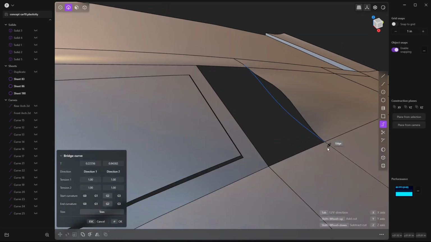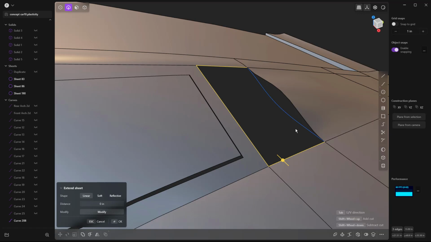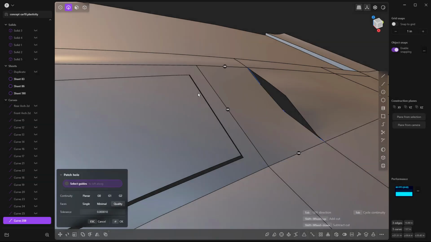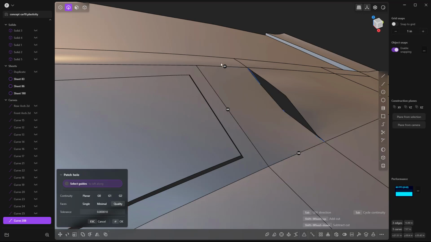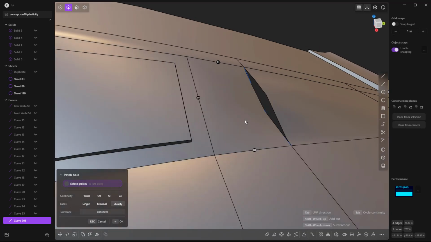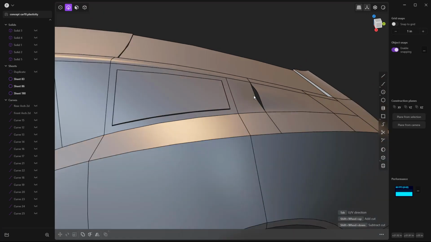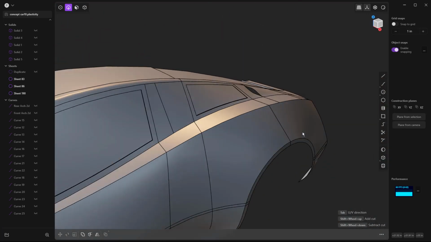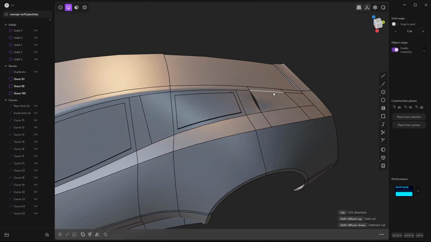And then I'm going to do another bridge curve. We'll do, let's see, 0 here, 100 there. Let's see what G1 looks like. Yeah, we'll do G2. And then we'll patch this in. So we'll try tangency here. Yeah, it's not going to like that. We can do tangency at the top. We can do tangency here, but this is still a sharp crease. But I'll accept that. And I'll probably come back and do some more work there. But just at least for now as a placeholder, we can kind of see what that looks like.